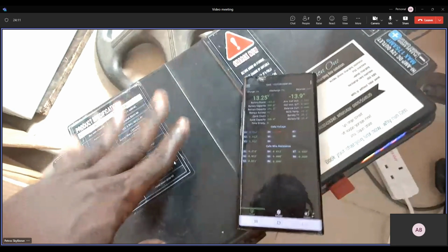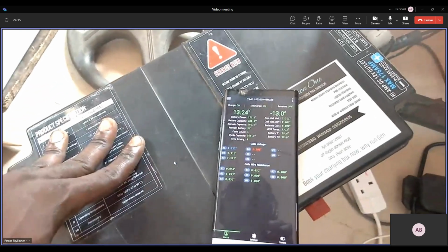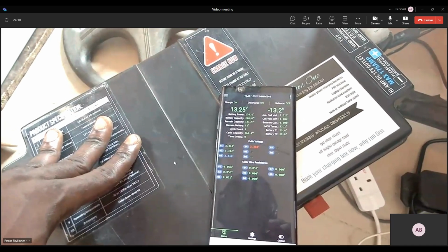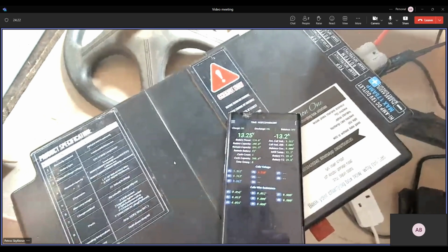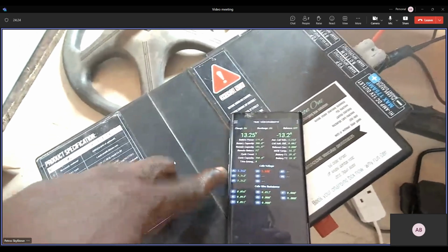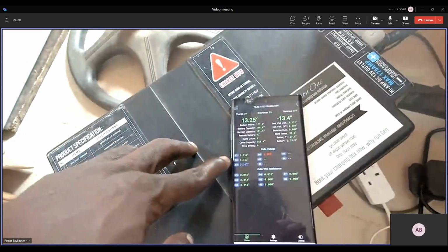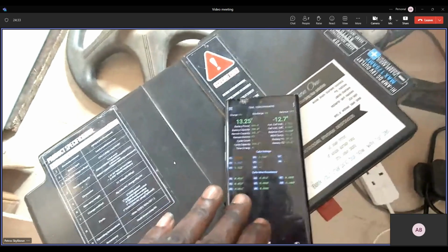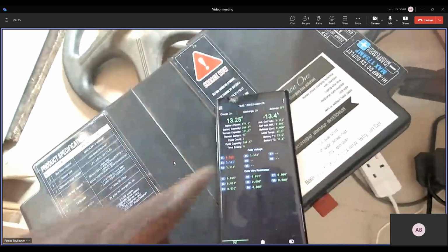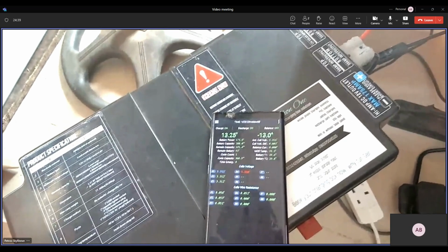In this battery that we have here, we have four cells, and it's showing on the BMS that you have 4 cells at the bottom there. So this is the cell voltage of each cell. The BMS also helps the battery while charging to balance the voltage in each cell.